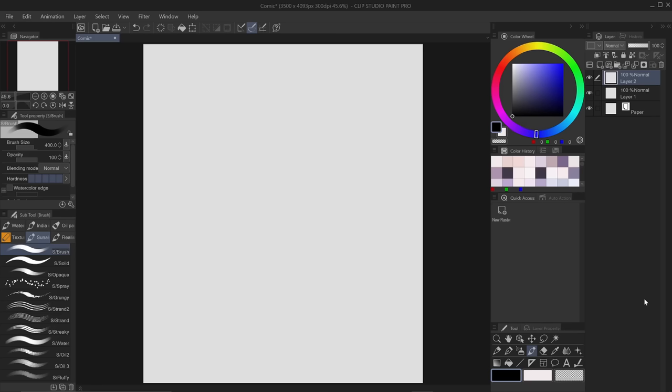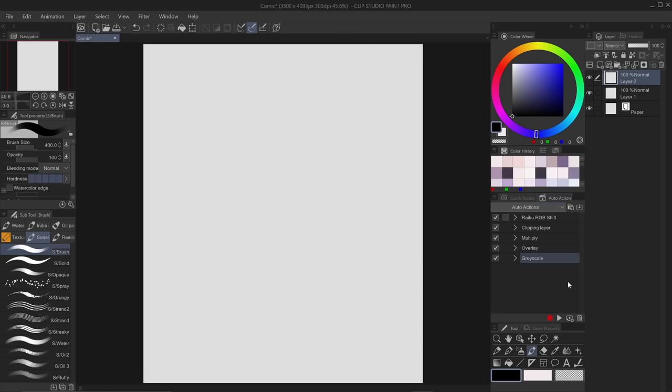But let's say you want a button for making a new clipping layer. And that's more than one action that you can't find in the menu that I just showed. You can actually do that by using auto actions. Now, this is kind of more advanced stuff, but I wanted to show this anyway because when I was learning how to do this, I had a bit of trouble finding information aside from the official Clip Studio website.